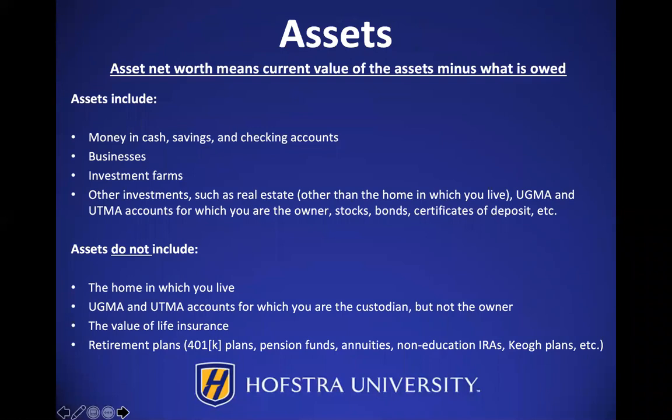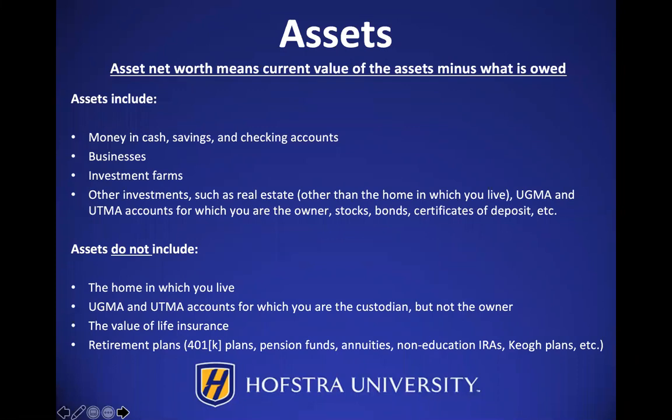We always get a lot of questions of what assets are. An asset is net worth. That means the current value of the assets minus what is owed. So an asset would include money and cash savings and checking accounts, businesses, investment farms, other investments such as real estate other than the home in which you live, UGMA and UTMA accounts for which you are the owner, stocks, bonds, and certificates of deposit.